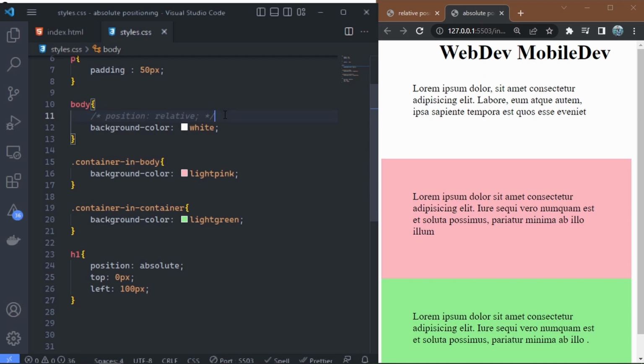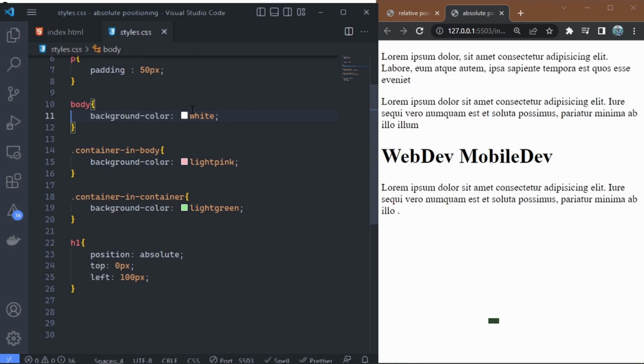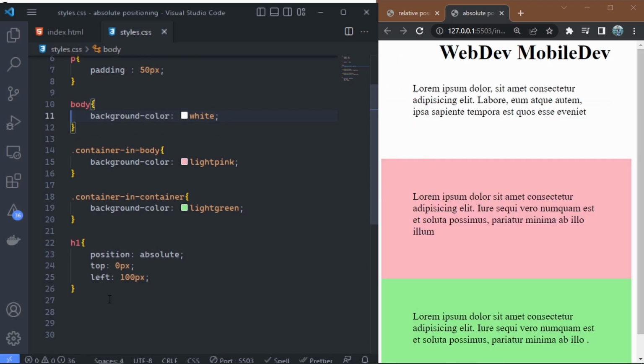See that if I comment the position absolute here, it's going to just consider it relative to the HTML document, which is just a bit out of the body element. Not out of the body element, the HTML element is the parent. So if you take away position relative from the body, it's going to consider that I want to position this absolutely positioned element relative to the HTML element. So it's going to place it at the top. So that's how you specify absolute positioning.